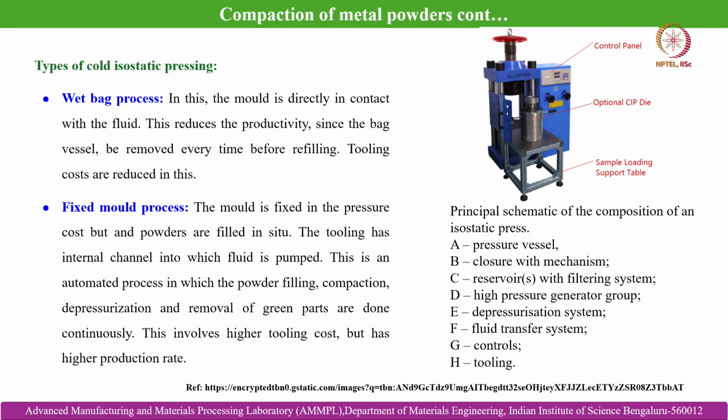So, based on the technique followed, cold isostatic pressing can be classified into two different techniques. Number one is the wet bag process. In this case the mold is directly in contact with the fluid media that is responsible for exerting pressure over the powder aggregate to facilitate its compaction.